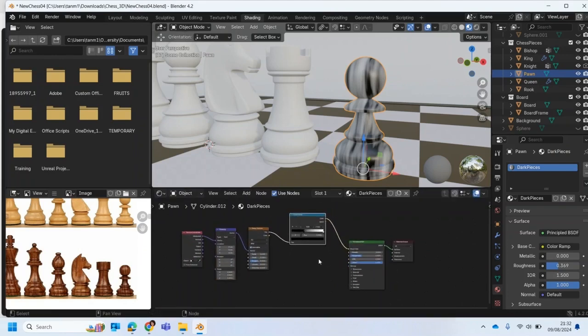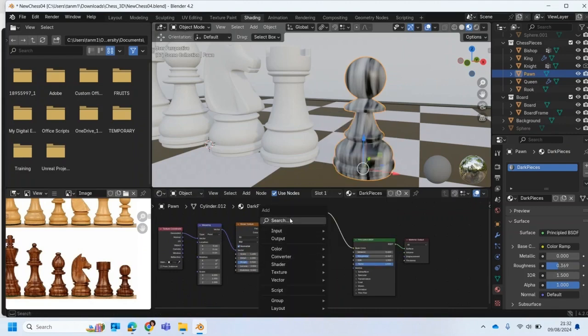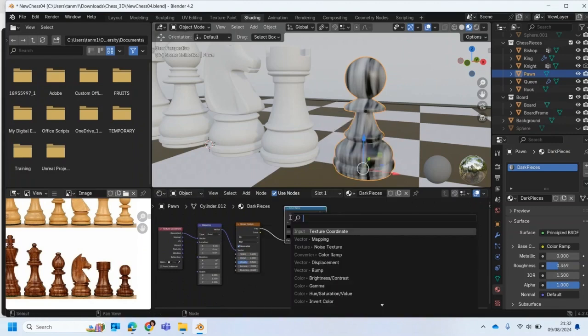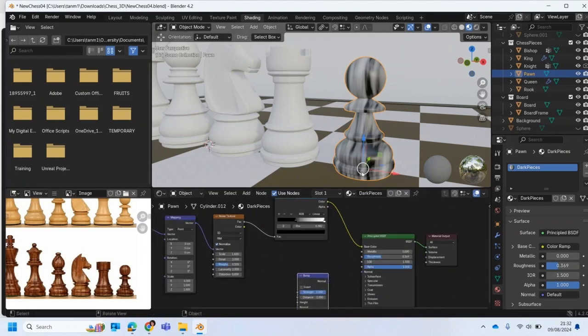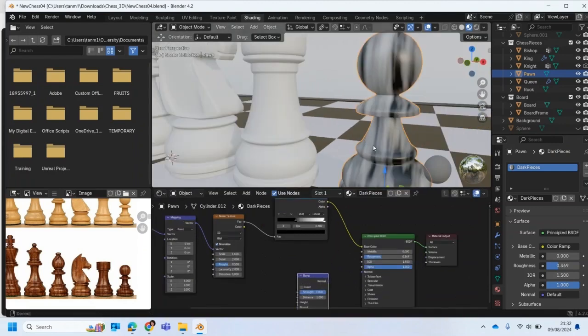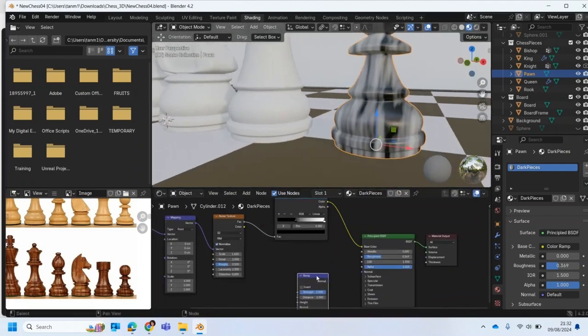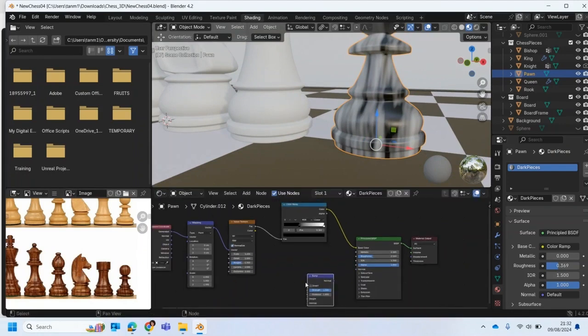Here by the color ramp, I press Shift A and search for bump. It's already there. So I need to add some bumpiness because it's too smooth now. Even though this is quite polished, it's still going to have some bumpiness. And I'm going to add another color ramp.